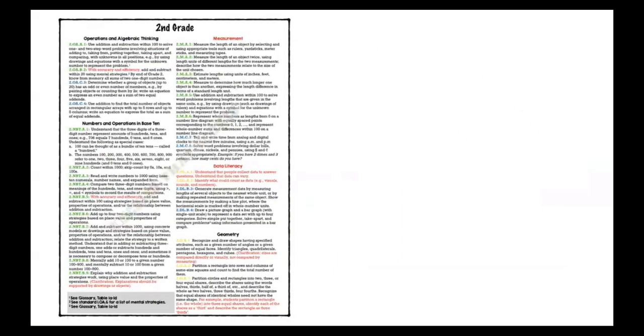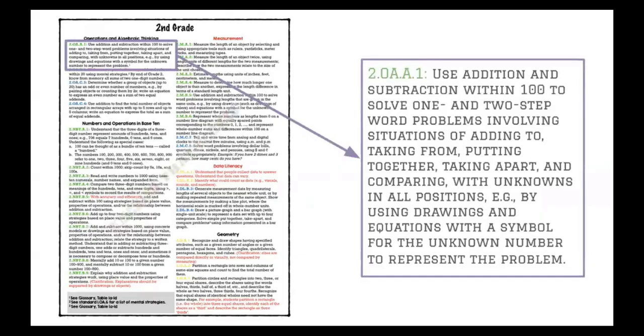If you look closely at 2.OA.A.1, the standard does not say solve addition and subtraction story problems. Instead, it names problem situations. The glossary table that supports this standard describes situations like add to, take from, put together, take apart, and compare. And here's the key thing: those situations are not labeled as addition or subtraction.